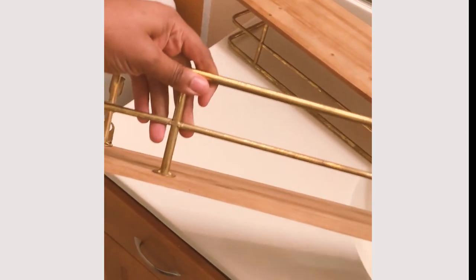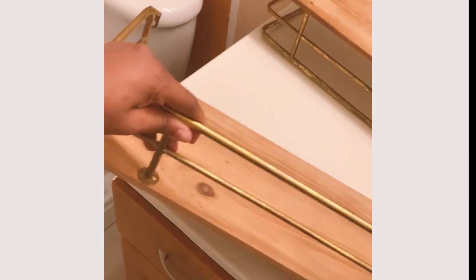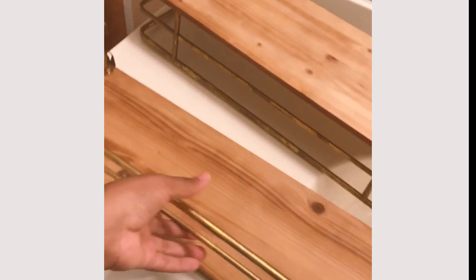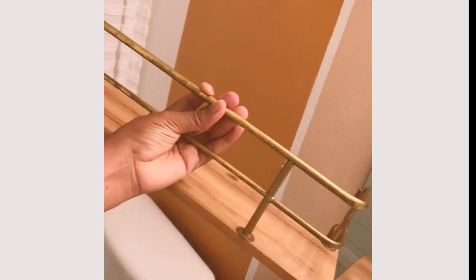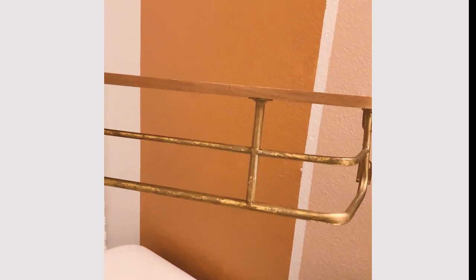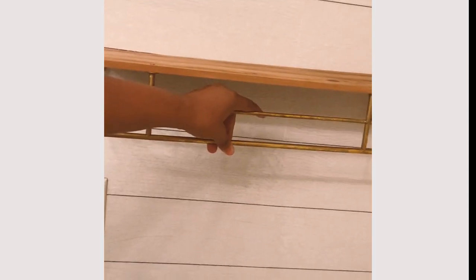All right, so next I am going to install these two shelves. It's not really a set, but they're both from Hobby Lobby. They actually have brackets set up on the back of them to where they can be hung either right side up, like so, to create a shelf, or it can also be set up in the opposite direction to create a shelf on the top and can be used as a towel rack. So I'm actually going to use that on this wall over here and set that up here, and then on our wall over here, I'm gonna have it right side up.